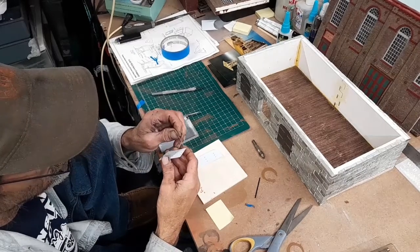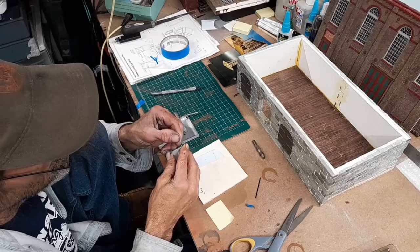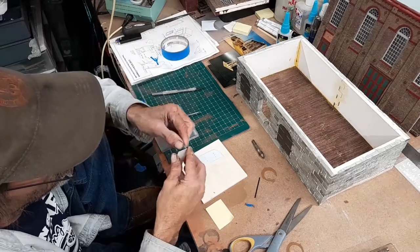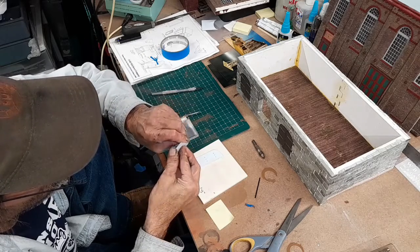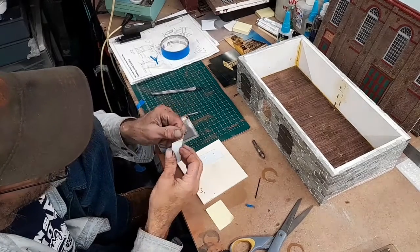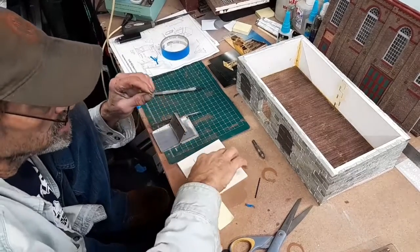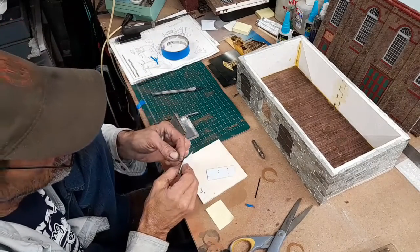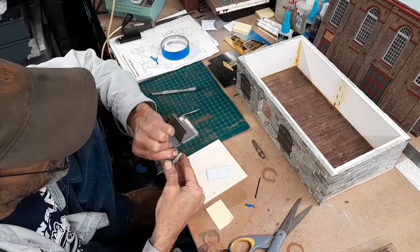Just kind of doing this the quick way. I don't feel like taking the time to put it in my little hand pin vise. They're already pre-drilled, so they're not too bad. Yeah, look at that, spins. It's not like it's a major amount of holes to open up.